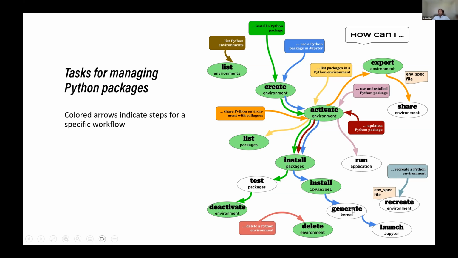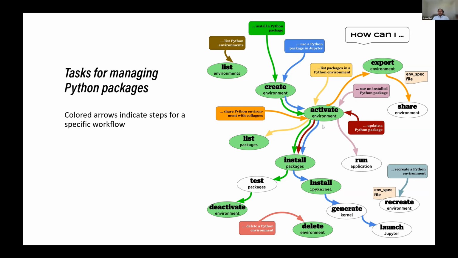You also need to generate a Jupyter kernel, and then you can launch the appropriate Jupyter kernel and use that package in Jupyter. And so as you can see, there are several steps in this workflow, and for novice or intermediate users, doing these steps repeatedly without error can be pretty challenging at times. And we can automate a lot of these processes through simple scripts.